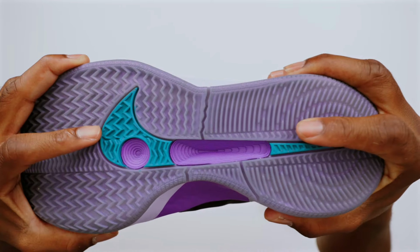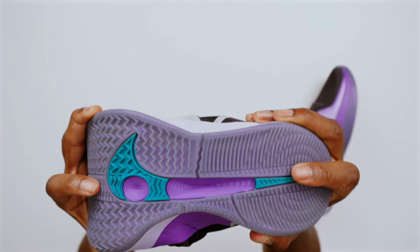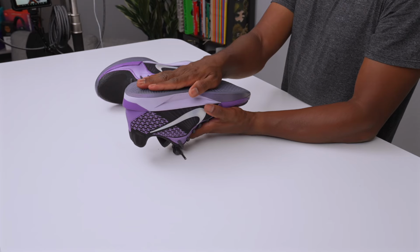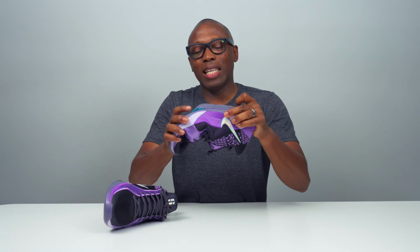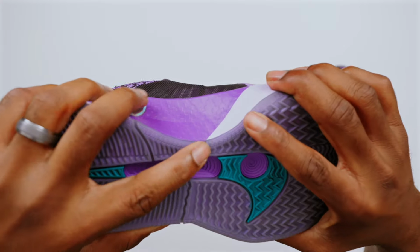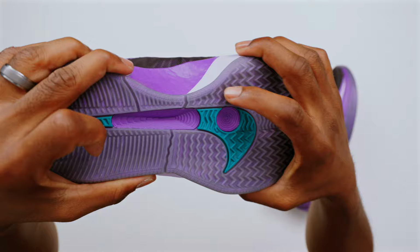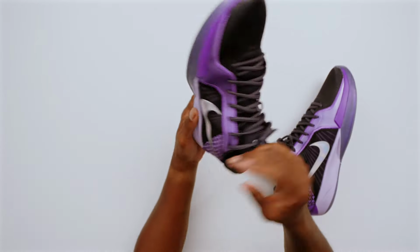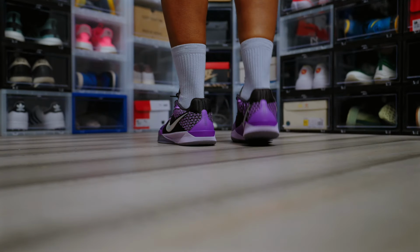As you can see here, when you flex the shoe down, those areas open up and give the shoe some relief. My thought is that when Sabrina and the wear testers were testing out this shoe, they found that having a solid block of rubber here didn't give them the flexibility they needed, so the designer added that. Look here, you can really see it. See how far that opens up? That relief is really about being able to toe off, giving a better toe sensation when you're running up and down the court.